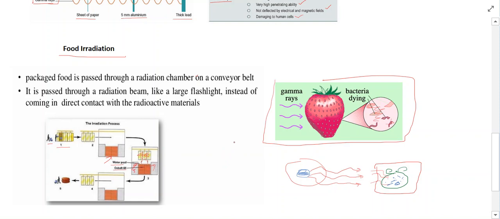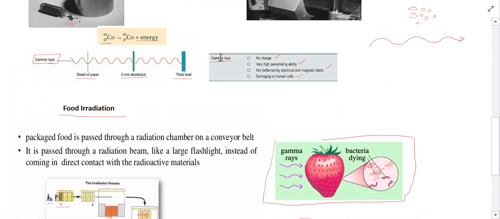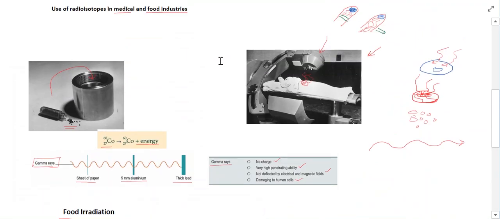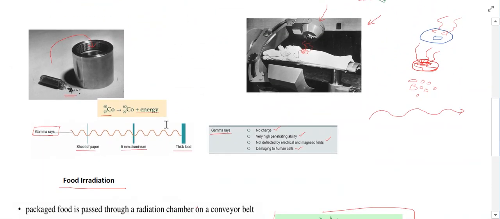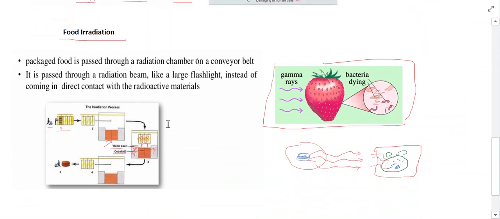So there are two uses of Cobalt-60. One is it can be used in medicine as a form of treatment for cancer, and the other is it can be used as a way to preserve food. You can irradiate food and kill microorganisms and insects and bugs or anything that has got into the packaging or is present within the packaging. So they are two of the useful uses for humanity of radioactive isotopes such as Cobalt-60.